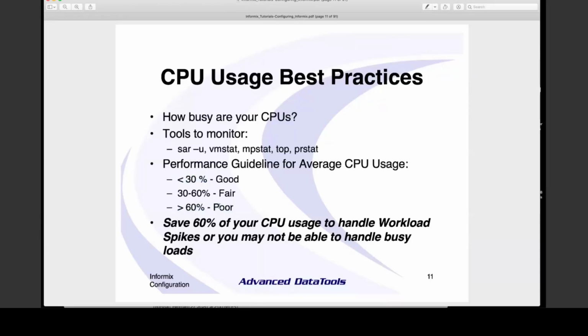And if they were 100% busy all the time, they would not have been able to handle that spike without everything slowing down. So you want to save about 60% of your CPU load to handle spikes, to handle flexible things. Another example of a spike is the Christmas shopping season if you're in the retail industry. If you're in a payroll system, you may have certain days that are paydays, and those are going to be spikes.